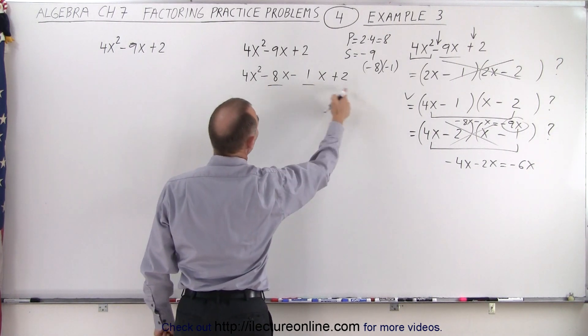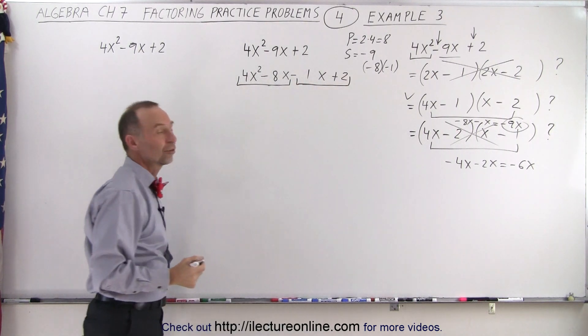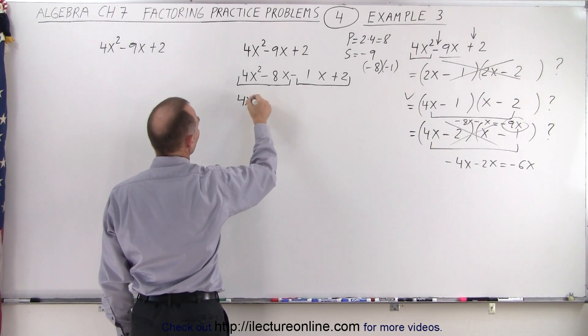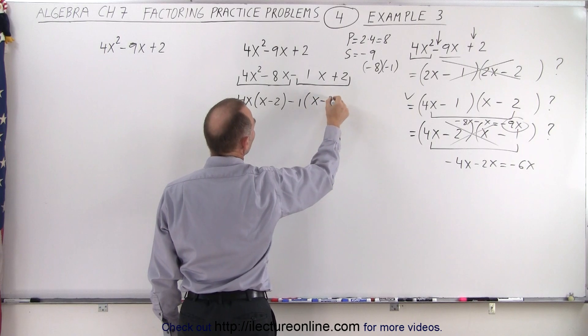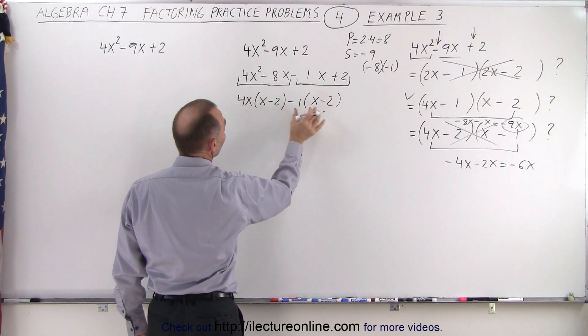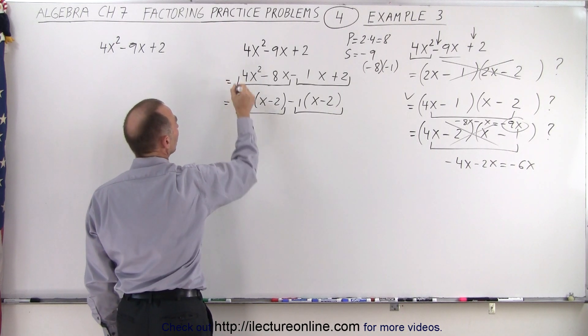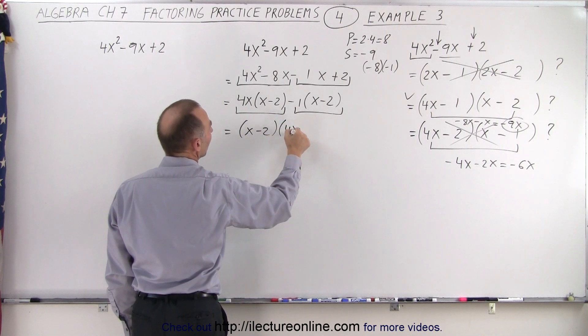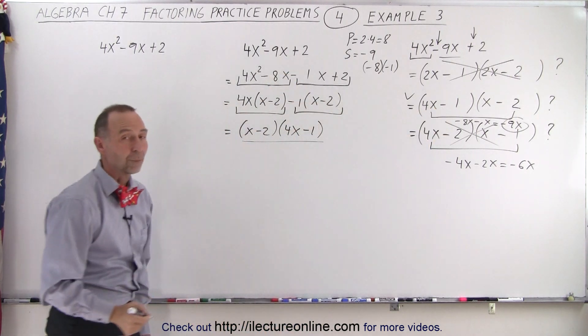Now we have four terms in our polynomial. We're going to group the first two terms and the last two terms together and factor out a common factor. Here, we can factor out a 4x, and we're left with an x minus 2. Here, we can factor out a minus 1, and we're left with an x minus 2. The reason why I factor out a negative 1, not a positive 1, is because I want these two to look exactly the same. Now, I can look at these two terms and realize I can factor out an x minus 2. So this can be written as x minus 2, and what we have left is 4x minus 1. And that's the factored form of our original problem, the very same result that we got over there.